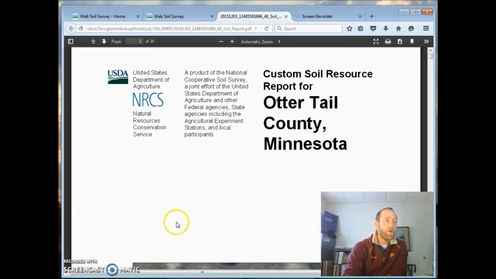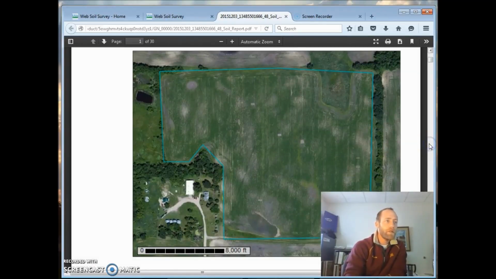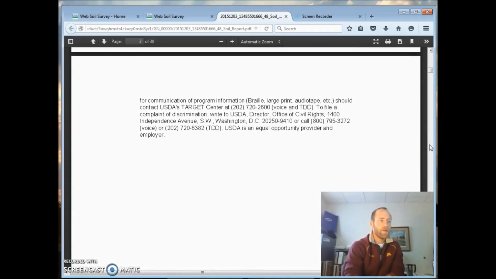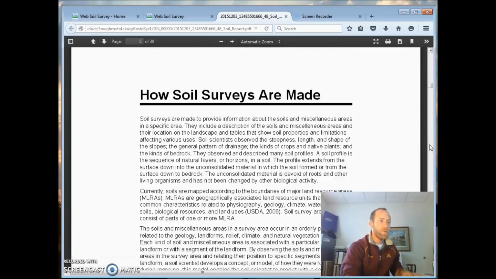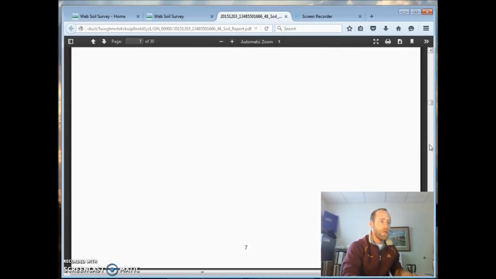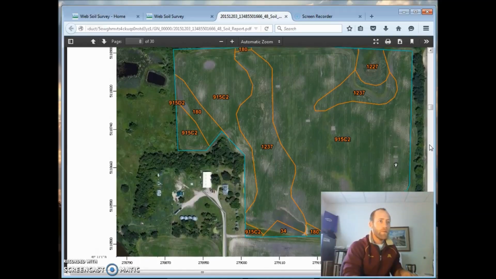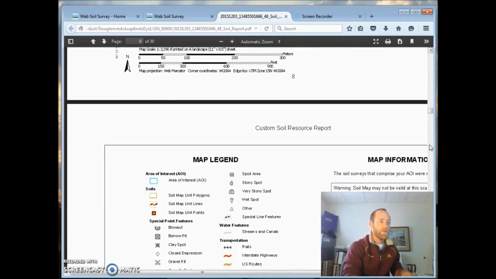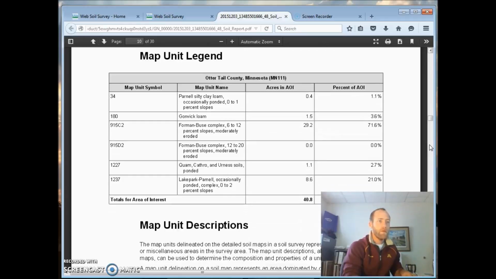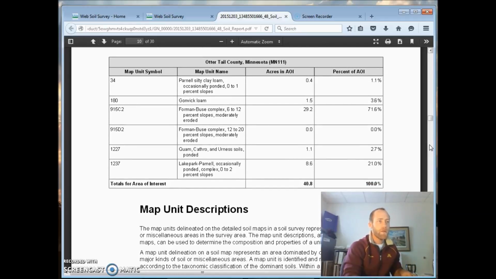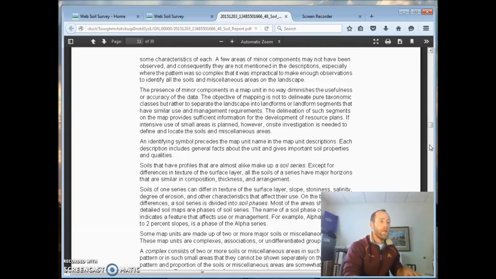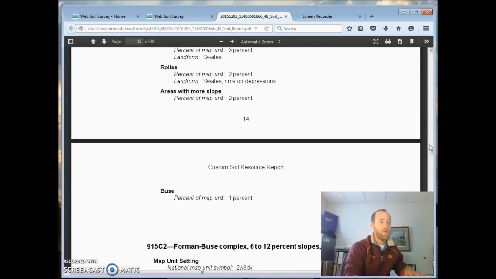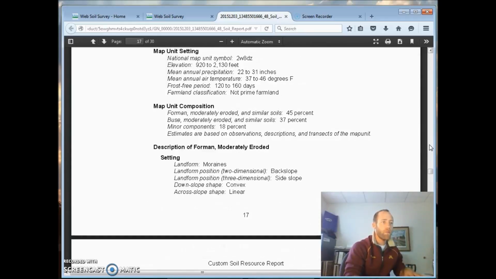Here you can see what you end up with. It's kind of a long report. There might be more text than you're interested in, but you get the map of the field. Again, lots of text, so I'm just gonna zoom through some of this. We're gonna skip most of it. But we asked for a soil map, and so we got that. We also got the table that has the information of how many acres within that area of interest that particular soil makes up. And then again, we asked for that crop productivity index.